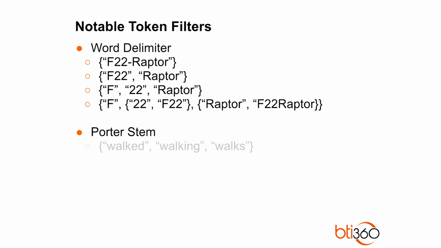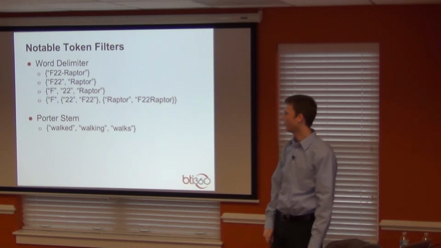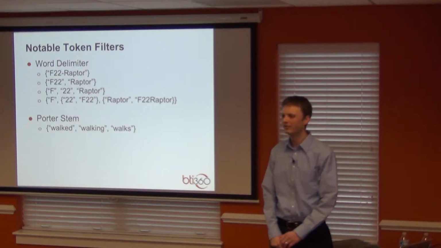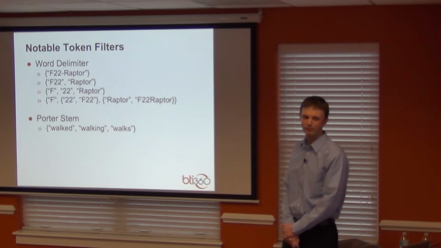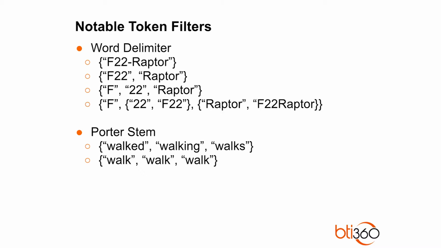So we got the Porter stem. Wouldn't it be nice that if I search for "Steve walked to the store," it would make reasonable sense that "Steve walks to the store" would get the same hit, right? Wouldn't that be expected? So the Porter stem actually goes ahead and does that. What do you think the Porter stem of these three will result in? Walk, walk, walk. Yeah, so it takes the root stem and converts them all into the base stem, so you don't have to find the different variants.